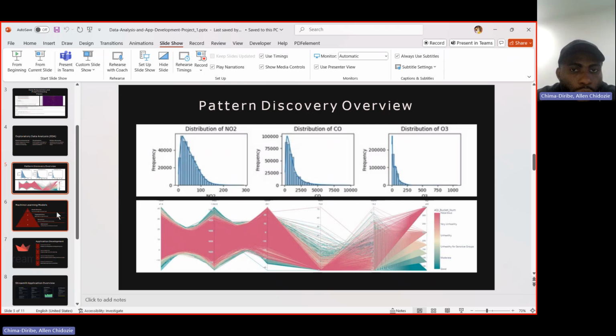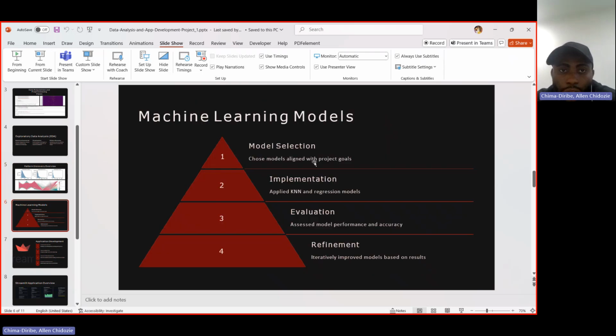Okay, so moving over to machine learning models. This involved, through the whole process, trying to understand which features would be the best bets to be predicted as compared to other features, terming it the dependent variable and the others the independent variables. So here I did some model selection, choosing a model which aligns to the project.